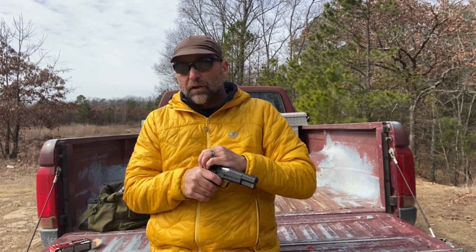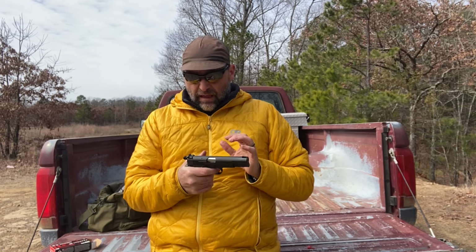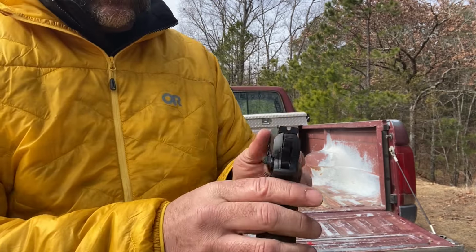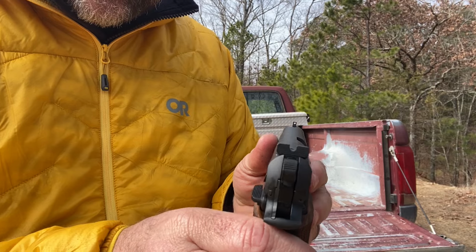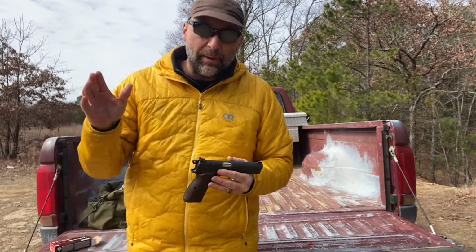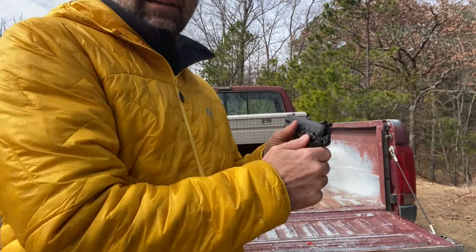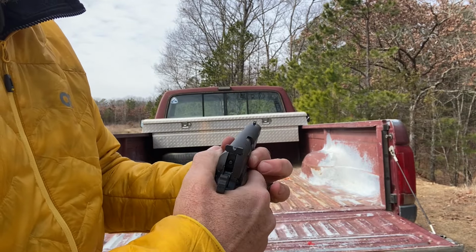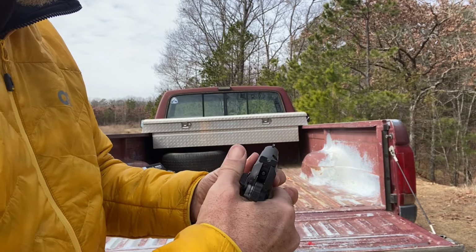It's got a good feel to it. I like the sights, that wide U-notch is really quick to pick up. Sorry about the wind. The safety is big enough and easy enough that you can engage it, you can ride it.